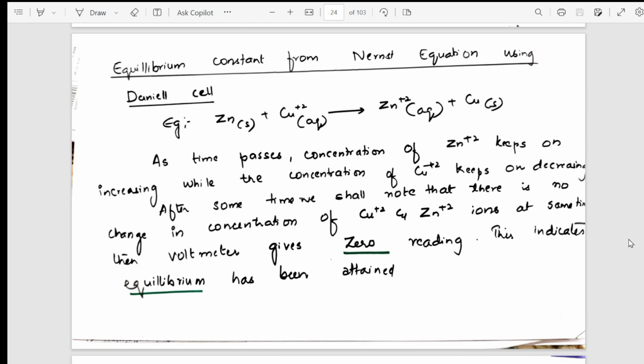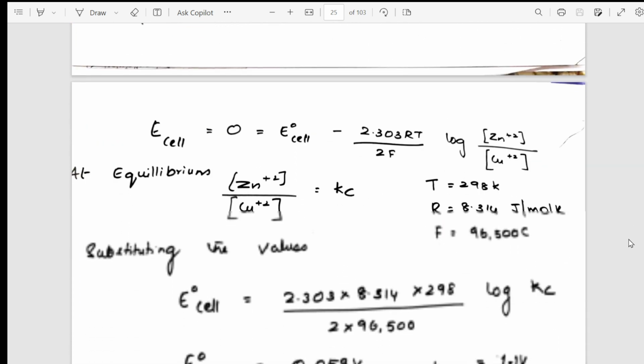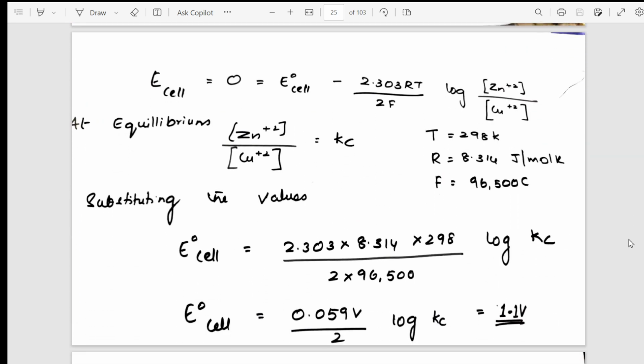The maximum numericals in electrochemistry would come from the Nernst equation. So gradually I have taken you from the Daniell cell into the Nernst equation. The Daniell cell basic reaction I have given here. From there, I have taken you into the Nernst cell equation. All right. So this is your Nernst representation, how you apply the different values. I have given the Nernst equation the easy way.